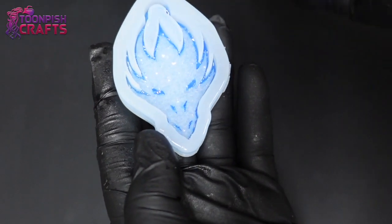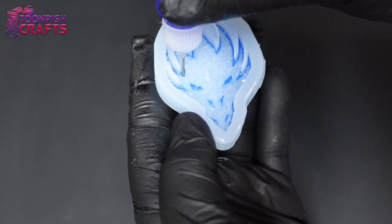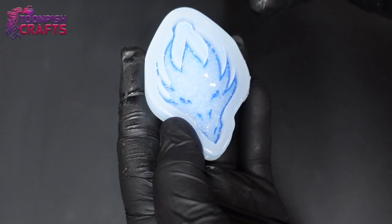And these little bottles do work wonders. Just make sure you've got all the little corners pushed in with resin, because bubbles really like to get stuck in those little places.